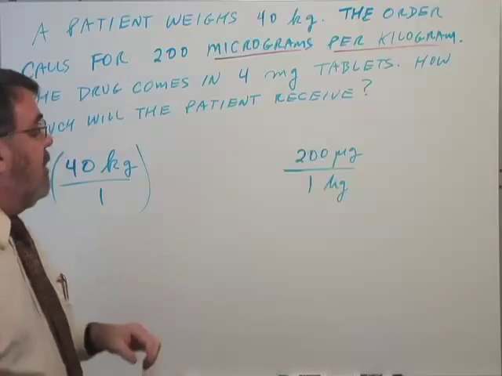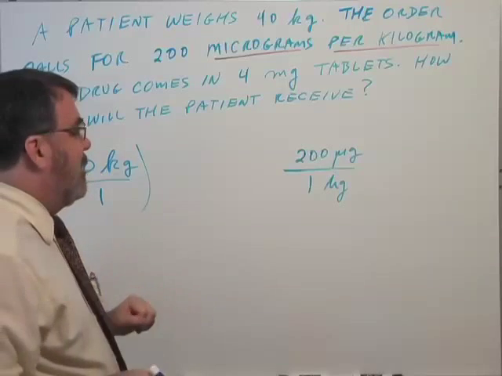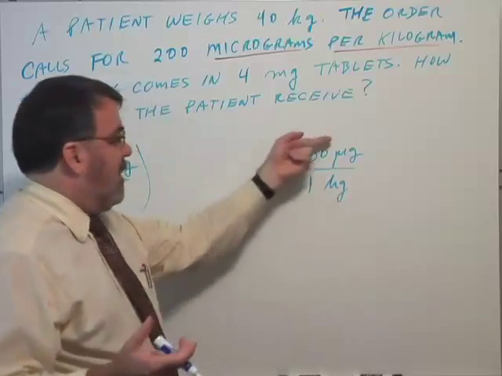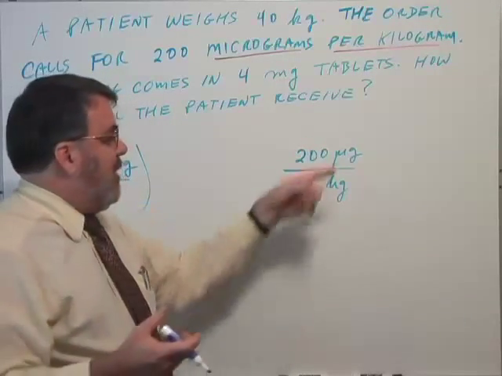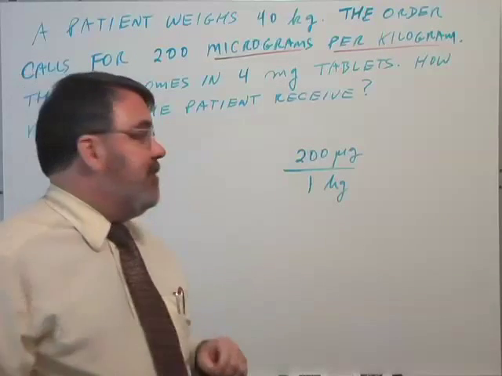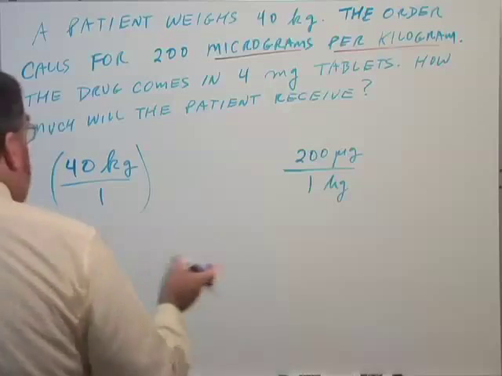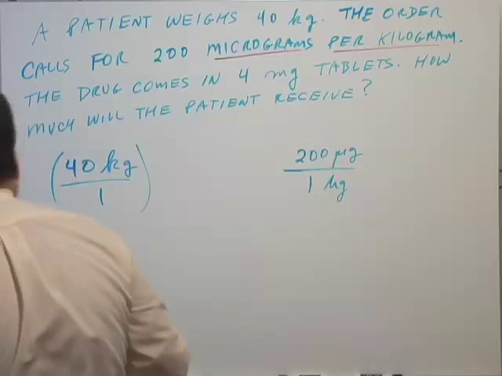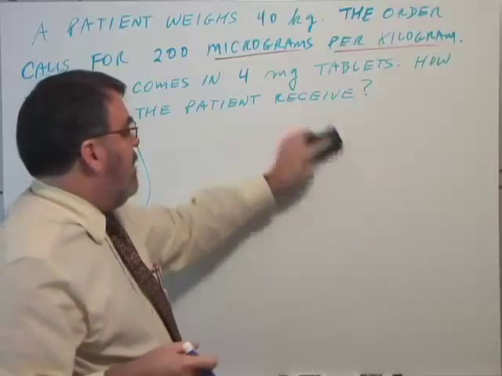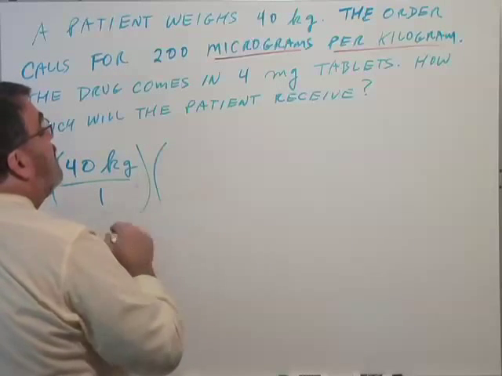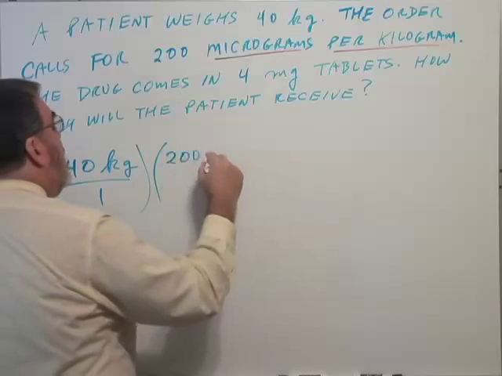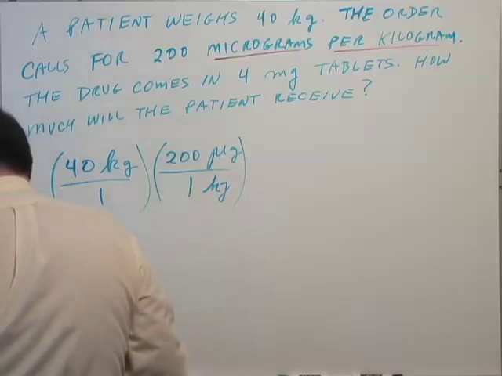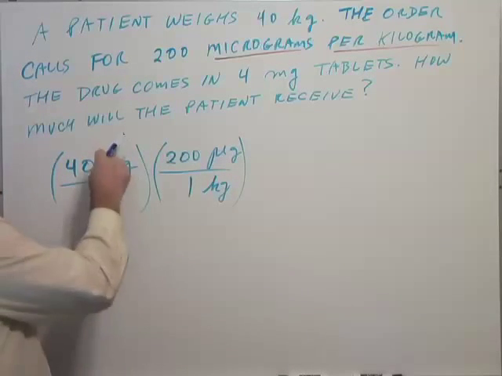So here's a compound unit in which we have actually 2 units to go with it. It's sort of like if you get paid by the hour, you get so many dollars per hour, or maybe your car gets so many miles per gallon. Those are compound units. All right, so now I'm going to write it just as I see it over here because I want to cancel kilograms off and replace it with the weight of the drug, not the weight of the patient, but the weight of the drug. So we'll have 200 micrograms per kilogram, and this cancels the kilogram units.